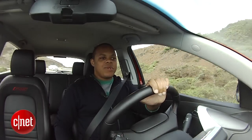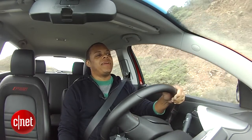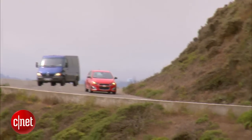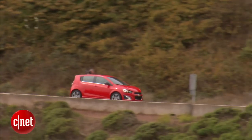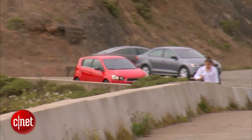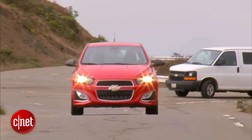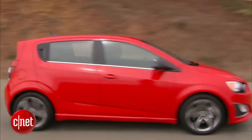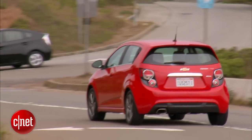Now, we called our 2007 Chevrolet Aveo the lemon because, well, it was yellow and it was crap. This Sonic isn't crap. It's actually pretty good. It's got an interesting engine. That turbocharged engine makes just enough power, but like I said earlier, don't fool yourself into thinking that it's a high performance engine just because you've got a turbo badge on there. 138 horsepower is just enough power for a vehicle of this size, and it's pretty high up in the power band, so you've got to actually rev the crap out of it to get access to it.